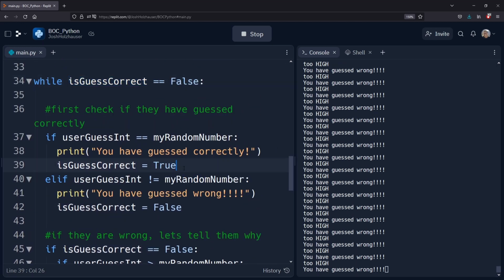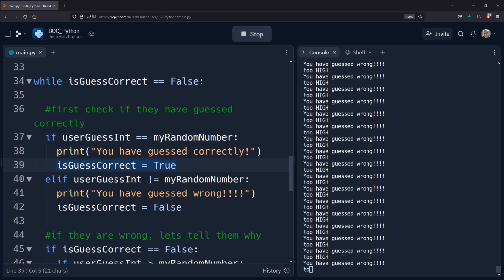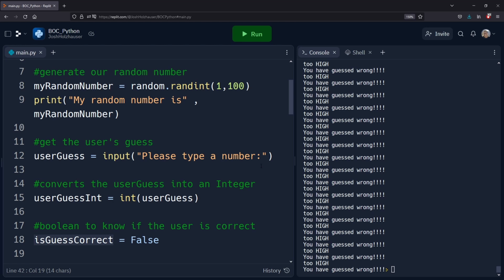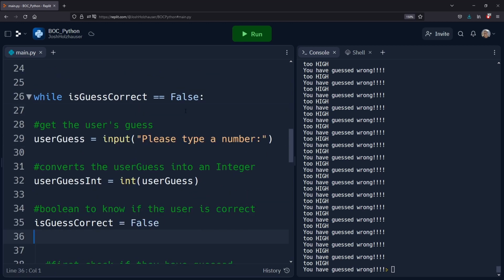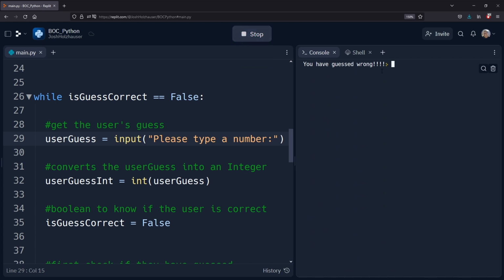And it's because even though this is an area that breaks the loop, there is no way to get to this area if we have guessed incorrectly. Maybe that's not making sense, so I'll just give you the answer right here. We need to put also this portion of code in the while loop, because there's no way for the user to change their guess. We want the user to be prompted again, give me your guess, type a number.